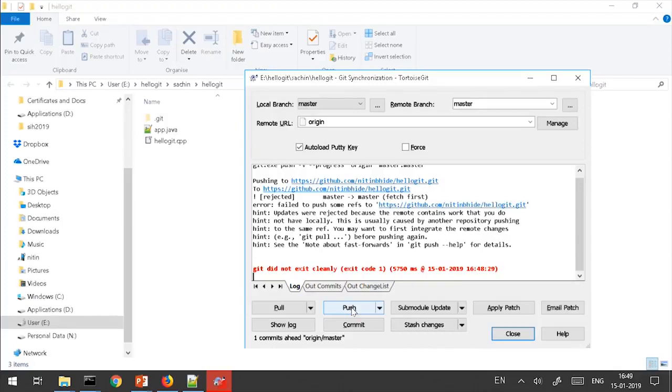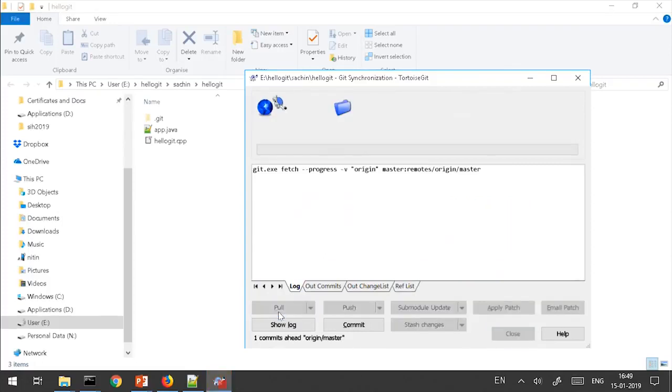Now I have to first pull the changes from GitHub. Whatever changes Nitin has done, merge those locally in my repository. Once all those conflicts are resolved, I will be able to push into the GitHub repository again. So, let us try a pull.